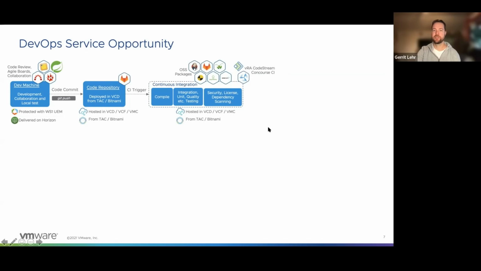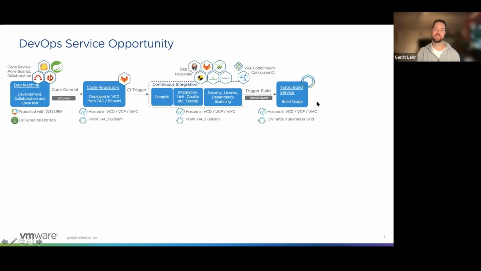Now, another step in the CI pipeline is turning that code and everything else that's required into a container image that can be executed somewhere. And usually you would do this by creating, maintaining, and updating Docker files, which at scale is pretty hard and not really sustainable. And this is where Tanzu Build Service comes in.